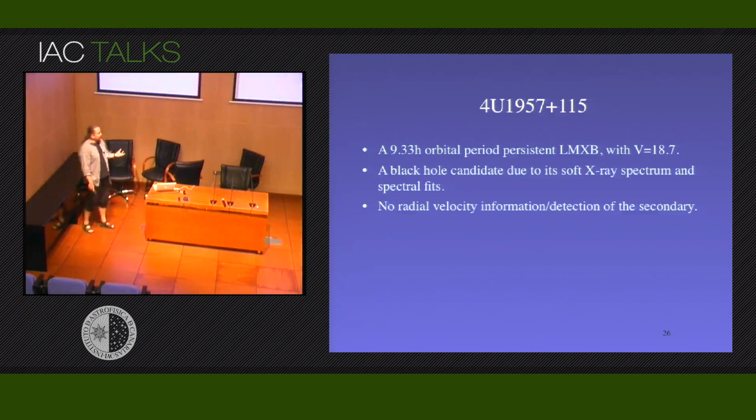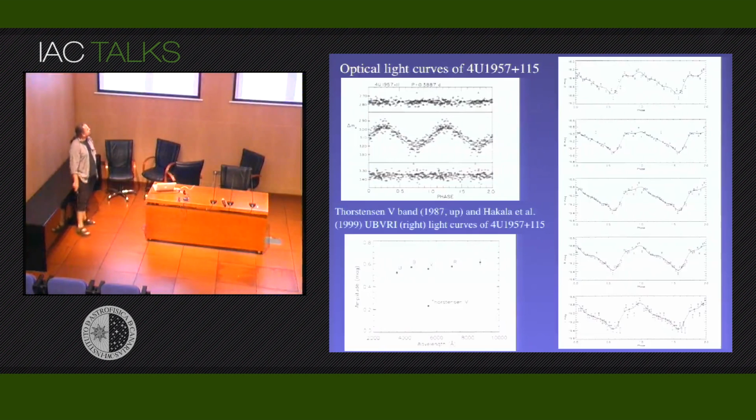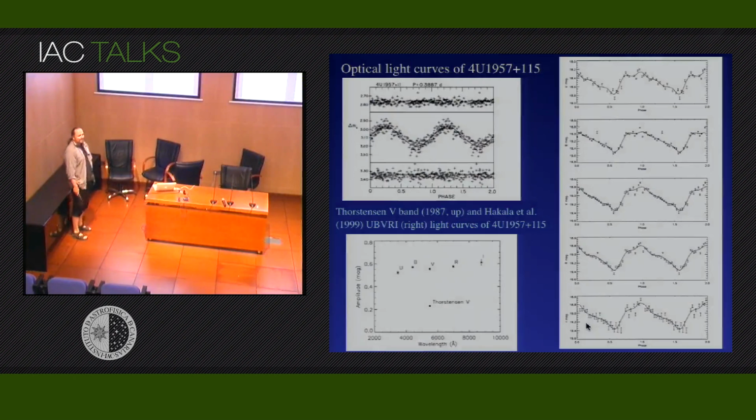This is the plots, well, some of it you saw earlier on. Here are the old optical light curves by Thorstensen from the mid-80s, and sometime during the late 90s we did UBVRI observations at the NOT, and this was quite a surprise, because we thought it's very nice we can have 5 colors, but as you can see there's really no difference at all between the U and I light curve, for instance. It's very much the same modulation in all the colors, and the amplitudes are plotted here. The modulation amplitudes in UBVRI are roughly at this level, and this is what Thorstensen saw earlier on in V-band. So it is more than double the amplitude, and the shape is totally different, and there's no color dependence whatsoever in UBVRI.